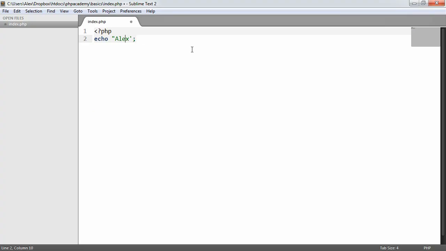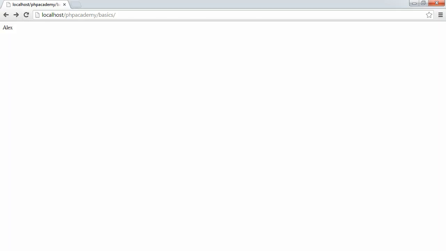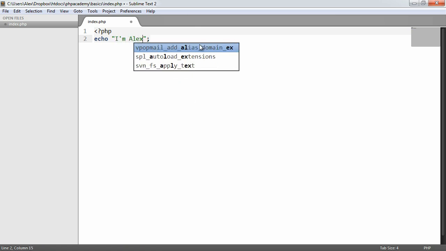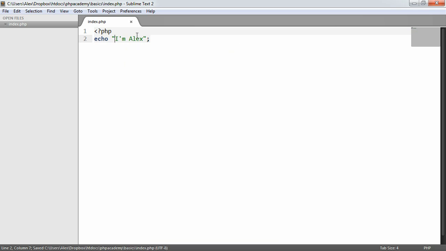So the same thing works with single quotes, but obviously using single quotes and double quotes is not as easy as just saying I want to include single quotes or I want to include double quotes. So for example, if I was using double quotes, let's just do two double quotes, and I was to say I'm Alex. Now this is perfectly valid because we have a double quote here, we have a double quote here, and a single quote just in here between these two characters. So this works as expected.